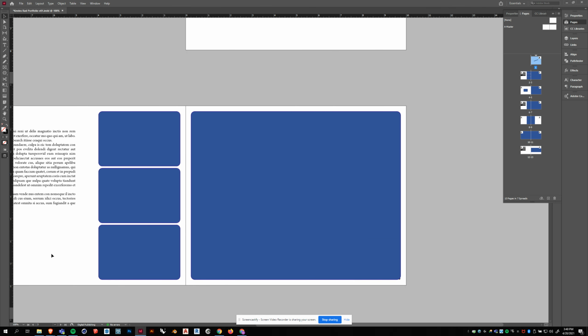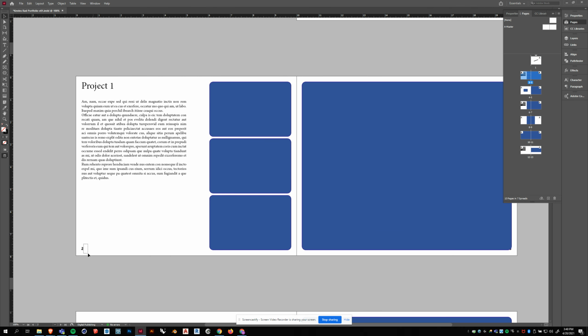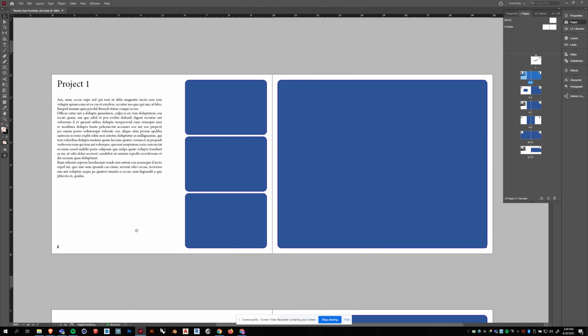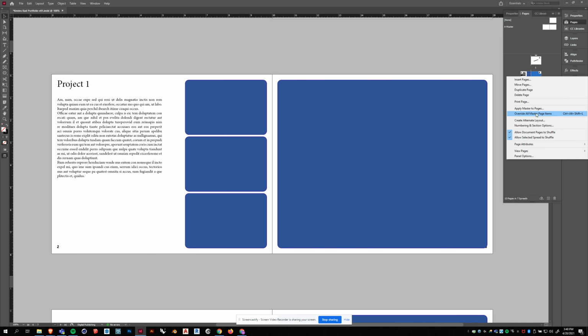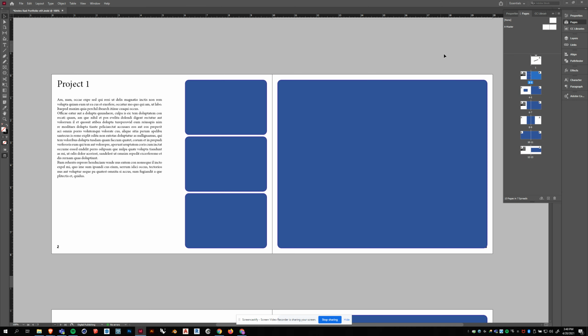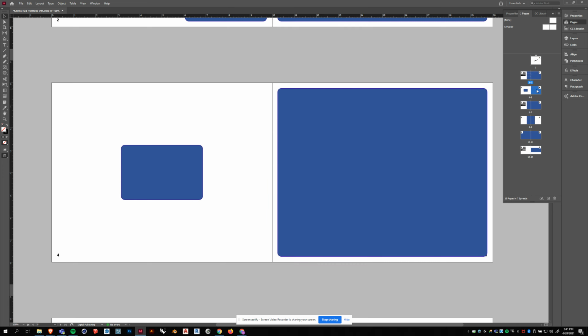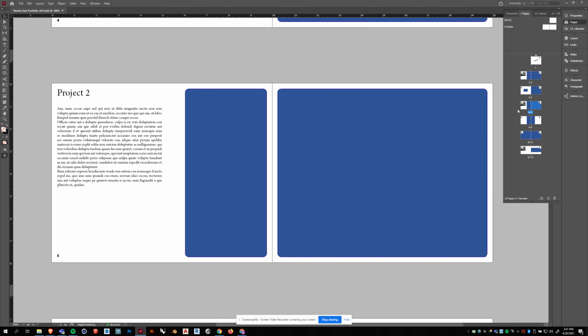Okay, so still, in this page here, I can't touch this. It's on the master, right? I want it over here, but I don't want it over here. So I'm going to select page, what am I on? Page 3. I'm going to say override all master page items. I'm going to make a selection, deselect my image, I have my page number selected, and just delete it. So I'll do the same with this one, override. I'll select it, deselect the image. I'll do it with this one. Yep. So let's see.